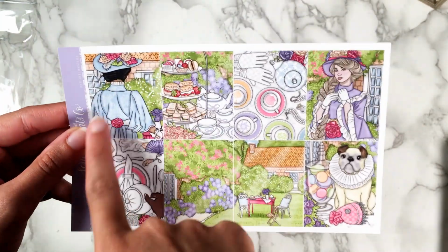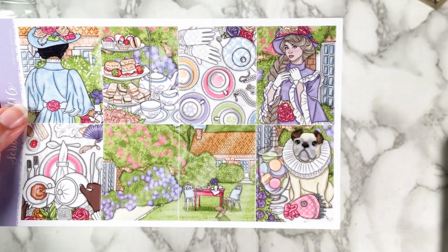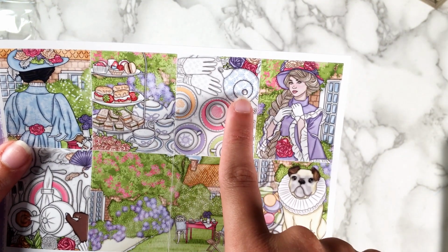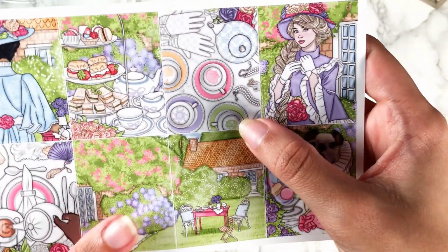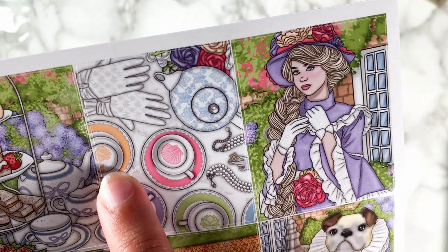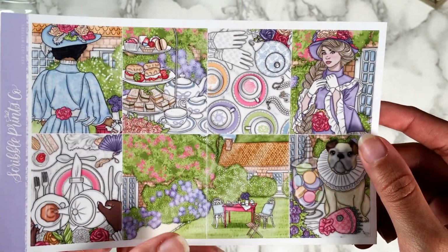Like I said, we have a blue dress lady over here, and then we have Rapunzel lady over here. You can tell by her hair, clearly that's Rapunzel hair. And then her beautiful purple dress as well. We have some teacups over here with our teapot, some fancy gloves, and jewelry. So you can see the Disney icons in here. I think that's from Princess and the Frog, Rapunzel, The Little Mermaid presumably, and Beauty and the Beast. That's a rose, I think. So very fun little iconography there.